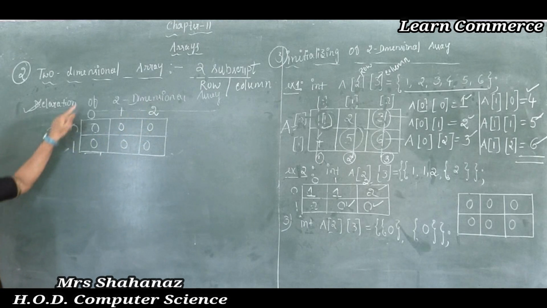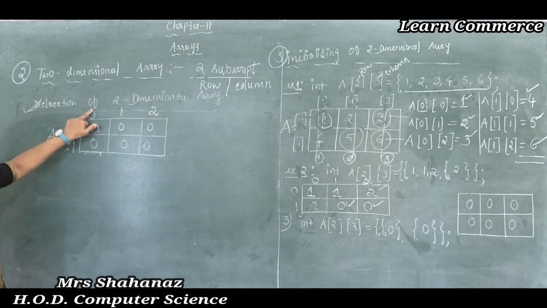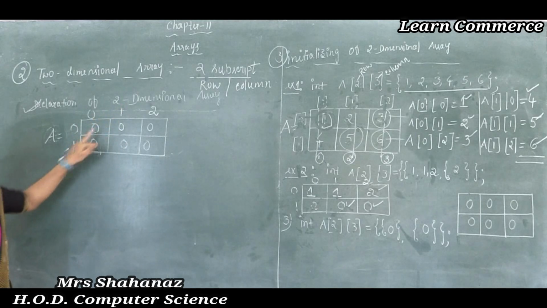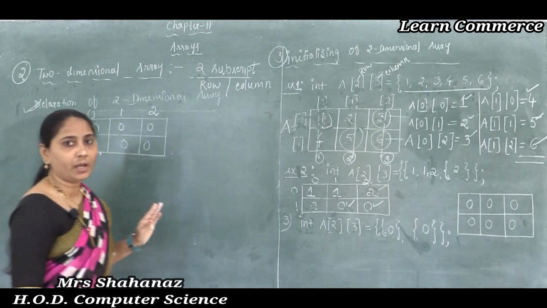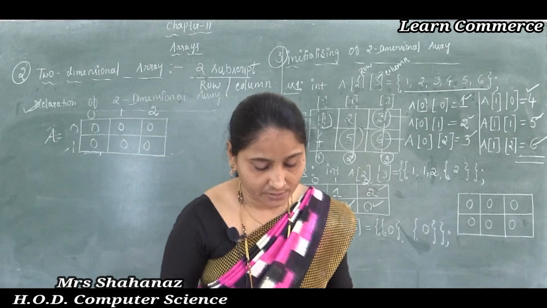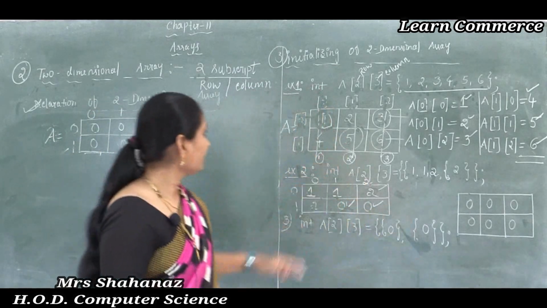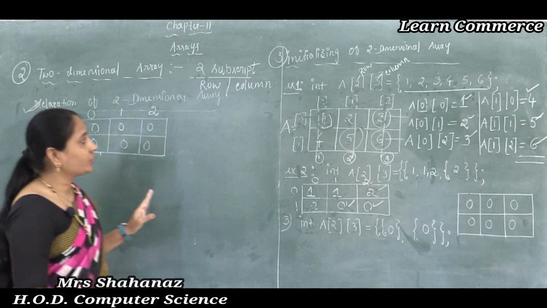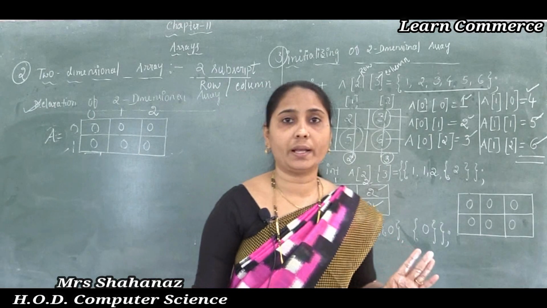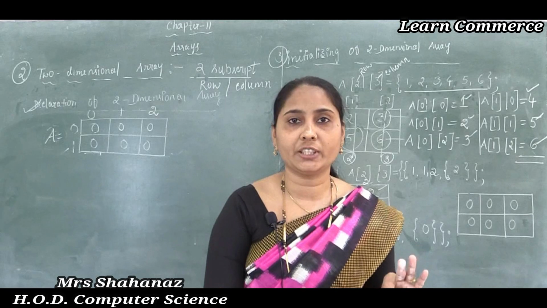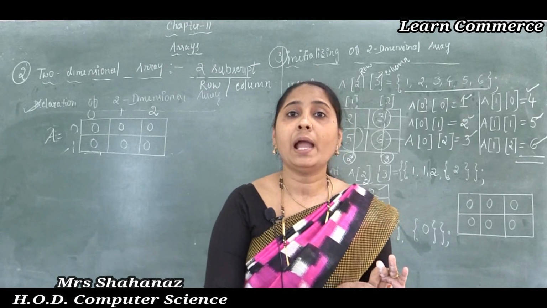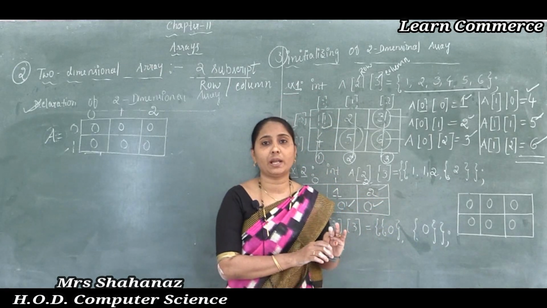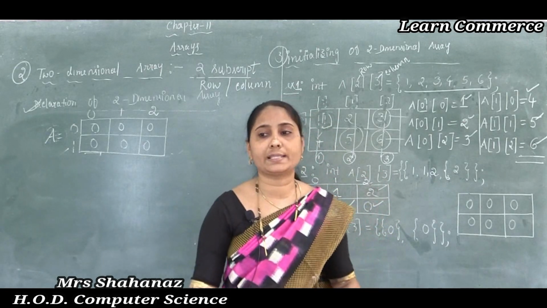So first of all, row and column: 0, 0, 0, 1, 0, 2, 1, 0, 1, 1, 1, 2. Okay, so clear this point here about the initialization of a two-dimensional array. Now we have completed the meaning of the array and the declaration of the two-dimensional array, and later we also completed the initialization of the two-dimensional array by using some examples.